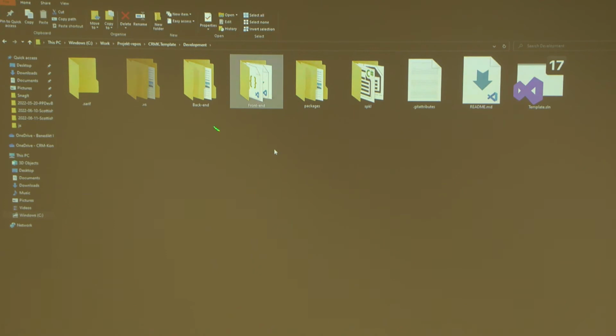Yeah, so we have here again backend. This one contains everything which is on the server, like workflows or plugins mostly. And then we have a front end, which is everything with a client side, so PCFs and JavaScript snippets, or web resources basically, and the front end tests and so on. Package. Then we have a Sparkle folder because we use Sparkle to deploy our stuff, both from our local machines and as well in our pipelines.